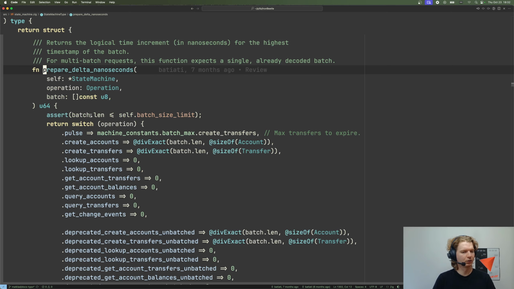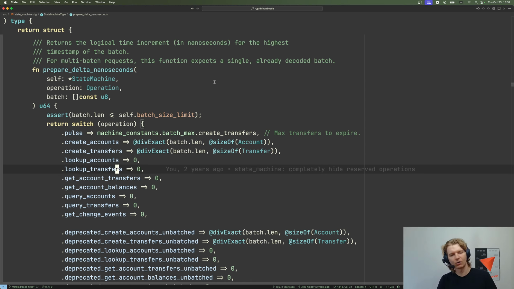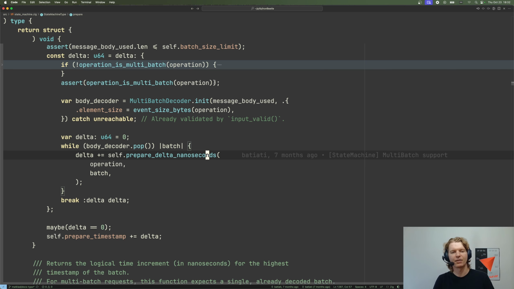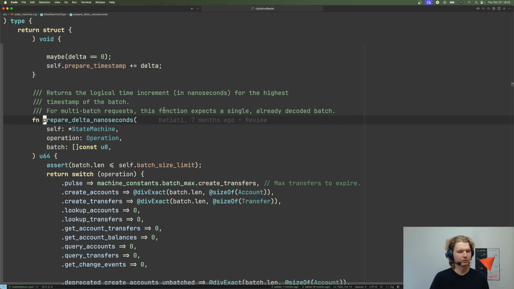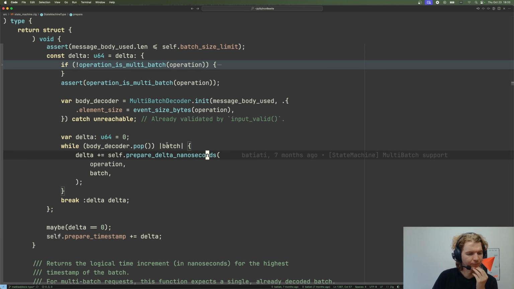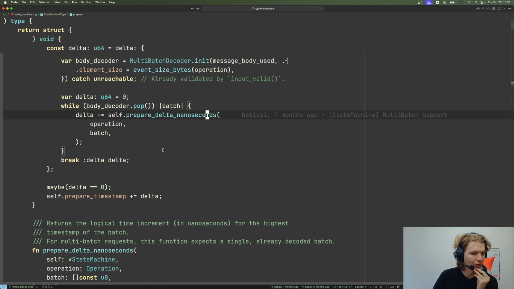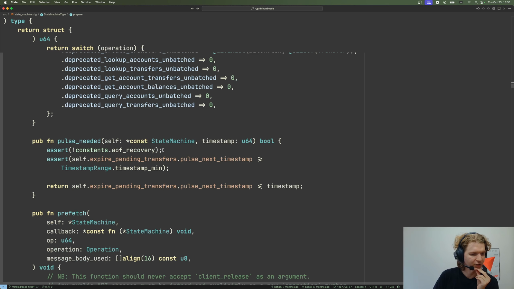For lookup transfers, we don't actually advance the timestamp, and that means that several consecutive lookups might logically happen at the same point in time, which I think is actually fine. So we prepared. That's easy.